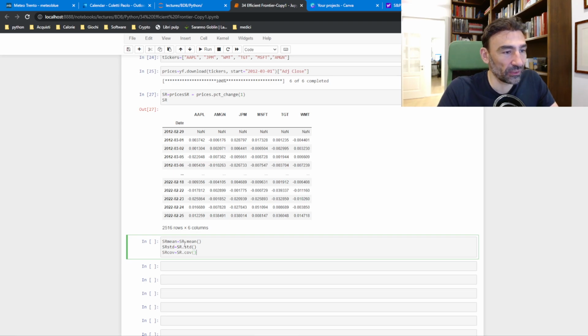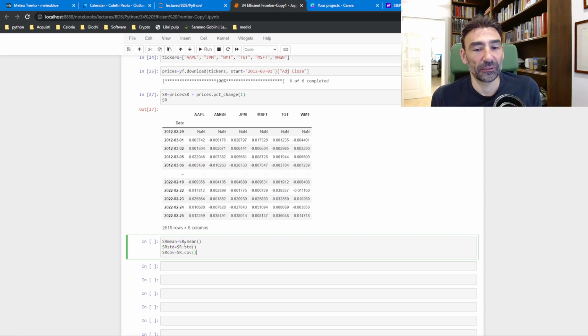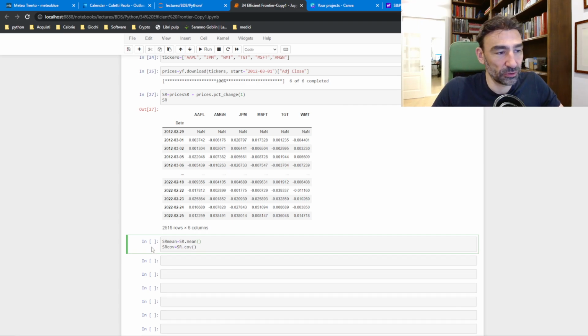I remind you that in order to get the risk and the return of a portfolio, you don't need to calculate the returns of the portfolio. It's something we have seen in a previous lesson. You just need the average return and the covariance matrix. You don't even need the standard deviation, so let's remove it. Okay, we just need these two pieces of information. You can get the return of your portfolio, given the weights clearly, and the covariance.